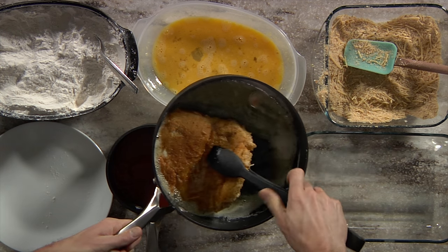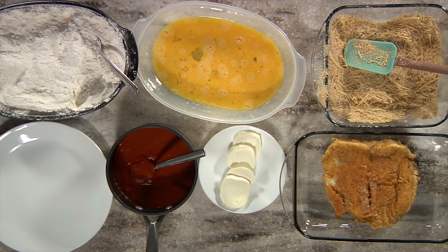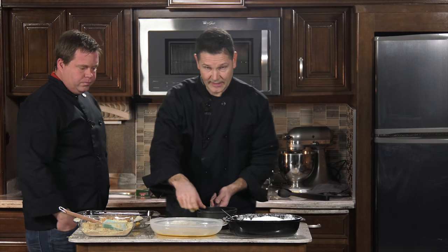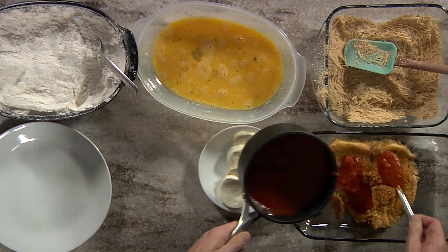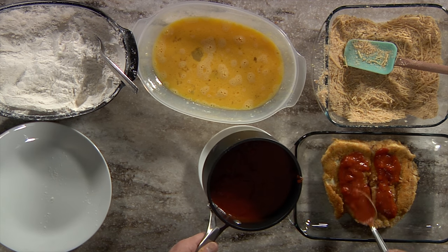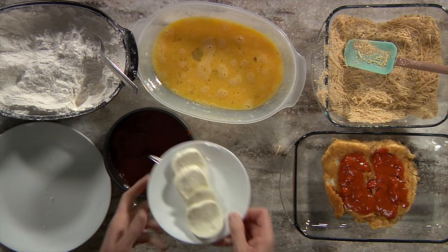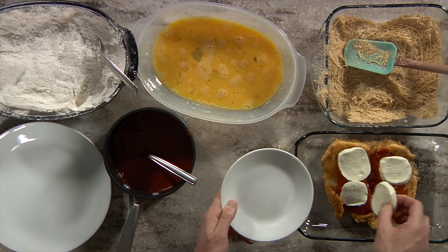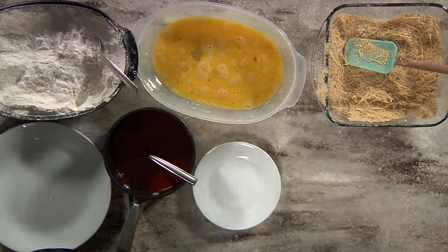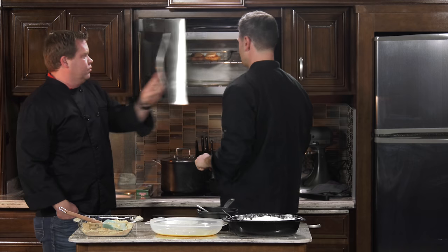It has been just a couple minutes on each side and you can see just how golden brown and tasty that is — smells great too. Go ahead and transfer the chicken into the baking pan. Crank up the temp on that water so we can drop our spaghetti. Before you put the chicken in the oven, go ahead and put a little bit of marinara sauce on there — whatever your favorite is — then add some fresh mozzarella cheese, a couple pats on each side, and put this into our preheated oven.